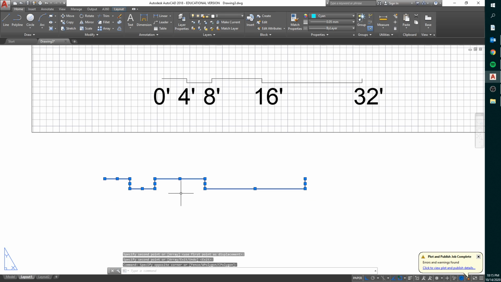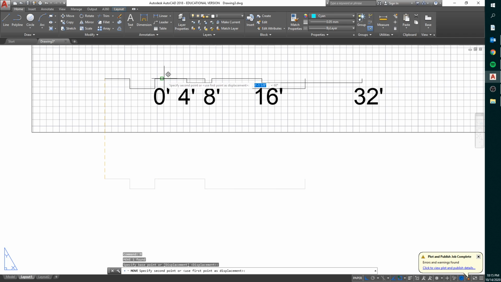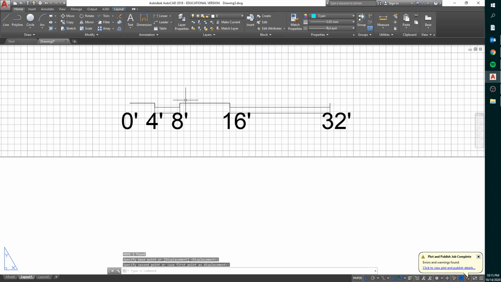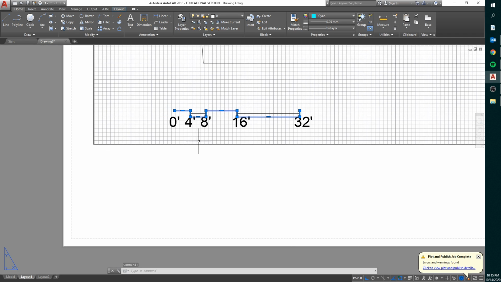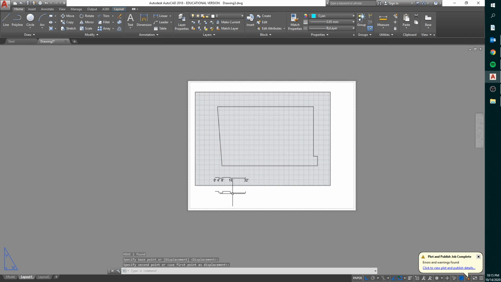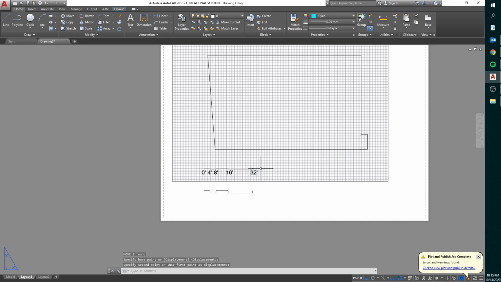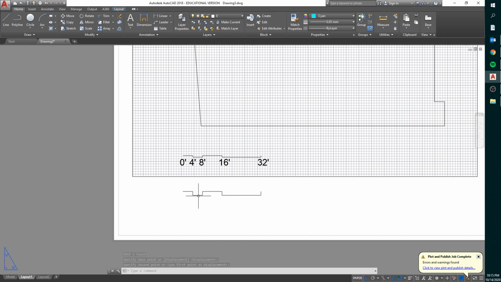So if I go ahead and join this, and then I move this over here, what I'm going to see, or what I should see, is that these increments should align. So I have one going over there, one coming down, one coming up. So what I've done is in the model, I've allowed myself to gauge for what's going to actually look right on the page as far as scaling. And then what I've done is I've recreated that now in my paper space to have a lot more control over what this looks like.